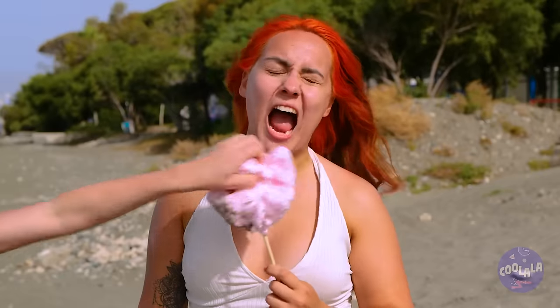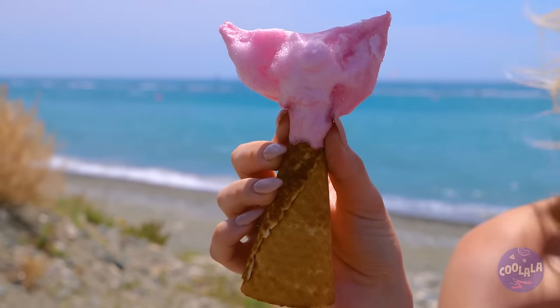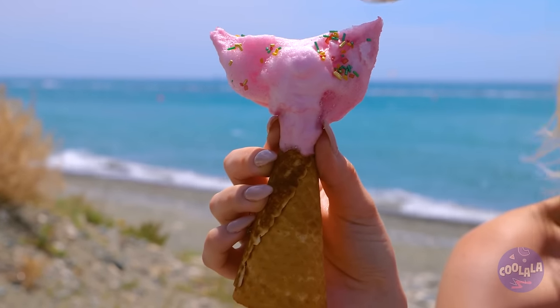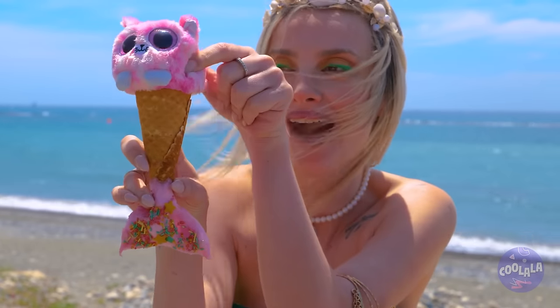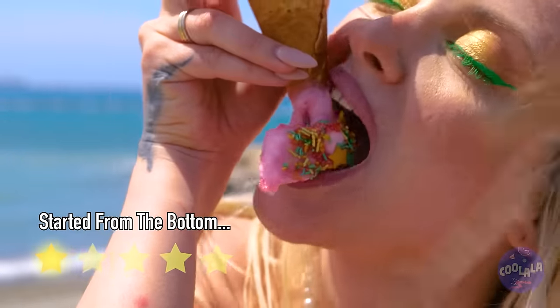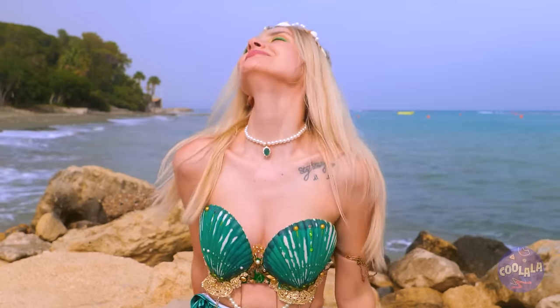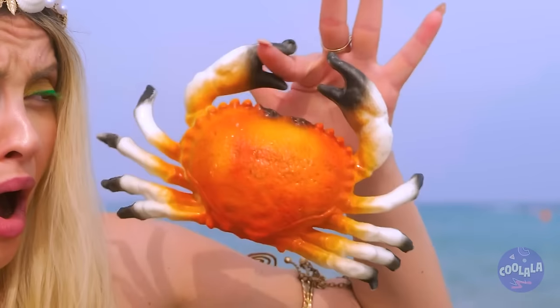Ice cream's great on a hot day. Wait, no! Now I'm worried about that cotton candy. Ooh, it's a mermaid tail. This must be the scales. Wow! Apparently, she'll only eat things with a face. And next time, ask for just the cone. An old friend wants to say hi. Ouch!